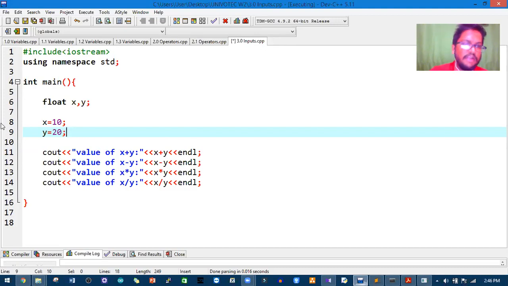We are going to design a program that takes the marks, calculates the average, and calculates the grades for those subjects.